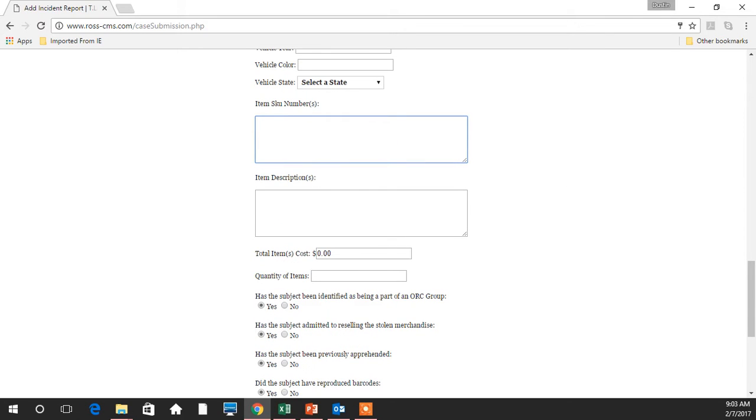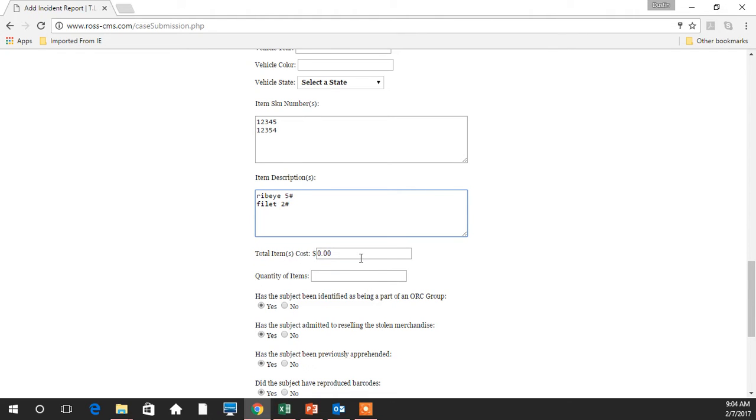Item SKU numbers. Once you run a training receipt for all the items, you will then have an item SKU number and enter it in as you see it, 1, 2, 3, 4, 5, whatever the case may be. An item description: ribeye, 5 pounds, filet, 2 pounds, or case, that way to help you. And this will also help in court and when you're entering your area. The basic descriptions. Item costs.